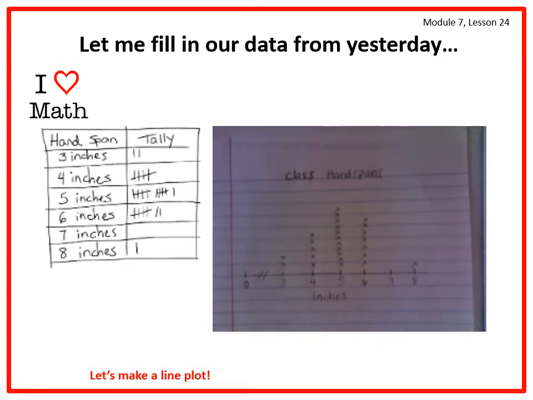So I want you to tell me, what information can you see in your line plot? Just by looking at it, what information can you see right away? I see that most people have a 5-inch handspan, right? There's a lot more people in the 5 or 6-inch handspan than 7 or 8. Look at 7 or 8. 7 has 0 and 8 has just 1, right? And the starting point of the labels is the shortest measurement. Look at the starting point, shortest measurement, right? And the end point is the longest measurement.